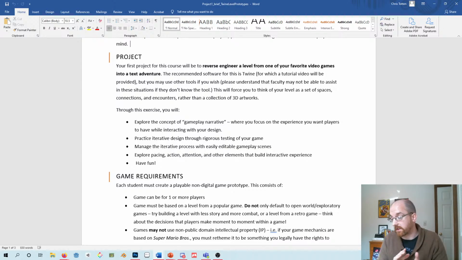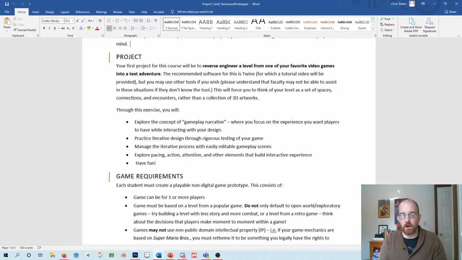But I've also had really great games come out of that. So, weigh your options there. But I want you to think of the level ultimately as a set of spaces. There's a great Twine game, and it's on here as a recommended resource, called The Uncle Who Works at Nintendo. And there's a logic to how, when you're in one room, you can go to another room and another room and another room.